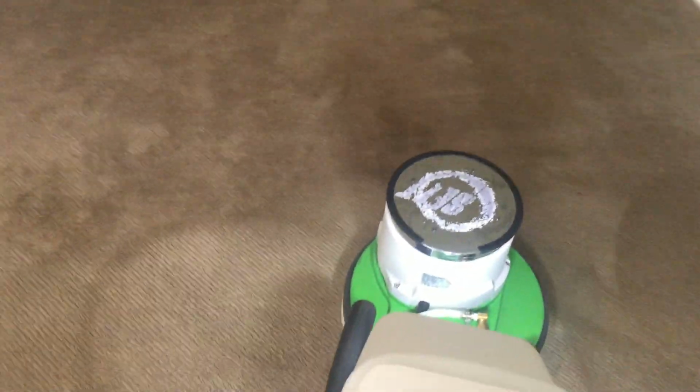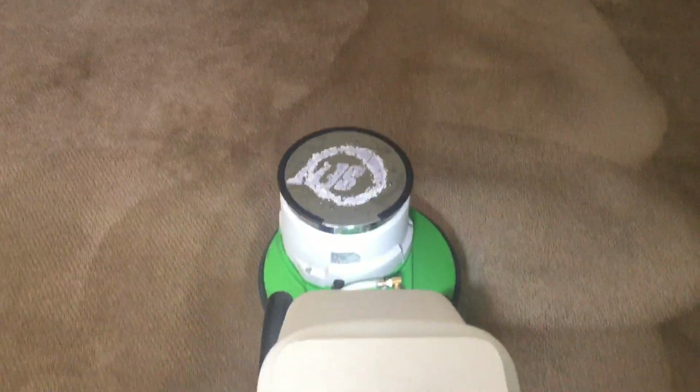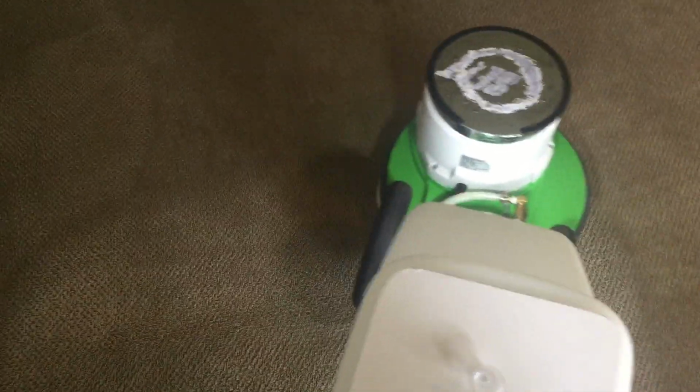And the couch was right here, so I'm just going to go over here and then come back to that in a minute, but just work in the cleaning solution. I'm using the Pro Cleaners solution, Pro Cleaners Network products. I switched over from what I'd been previously using, but Bonnet Pro products work very well as well. I do recommend them, and they're readily available. Good price, good product.